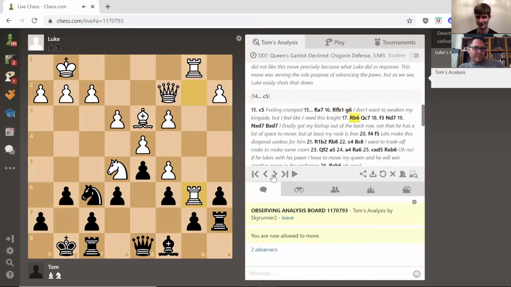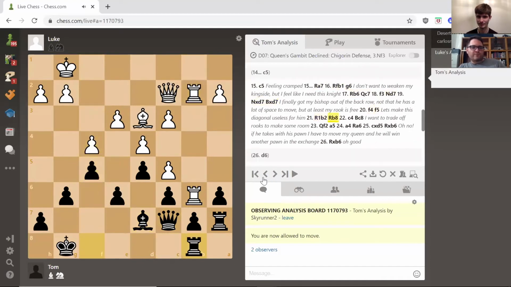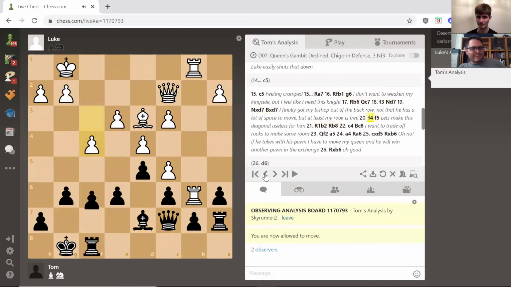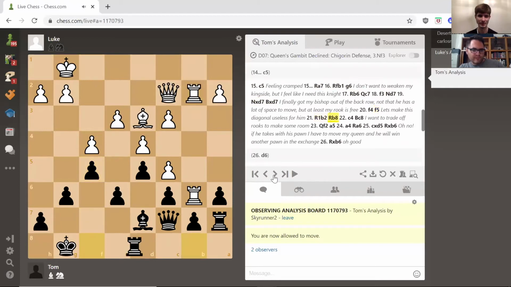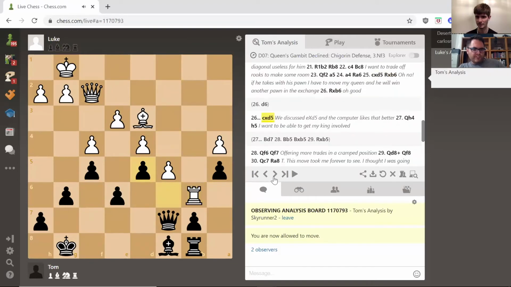So yeah, we get into this whole dance, and the last move that I did like, we had questioned this move a little bit. Yeah. And the computer did like that move, so I felt a little vindicated on that one. Nice. And there were a couple of small errors in here. Nothing was really that big. There was this one here, but Luke already discussed this one.